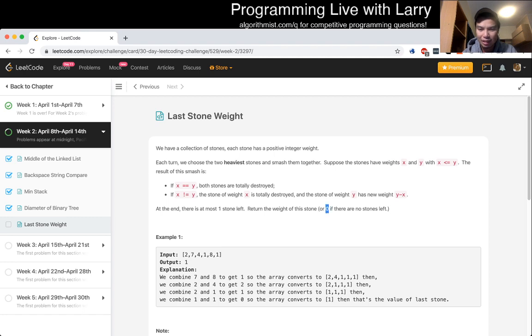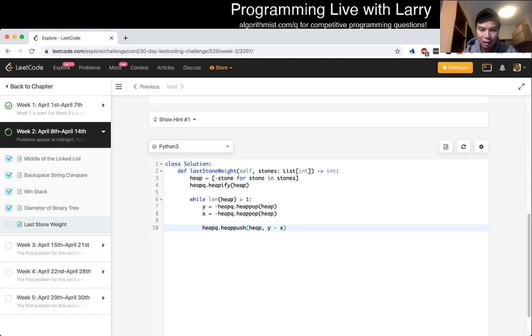Then there'll be one more case. Maybe that's okay. Then we want the negative of this to remember what we said, but let's actually check that out. Okay, and then now we just have to return whatever's left. Let's check this. The negative version of this.